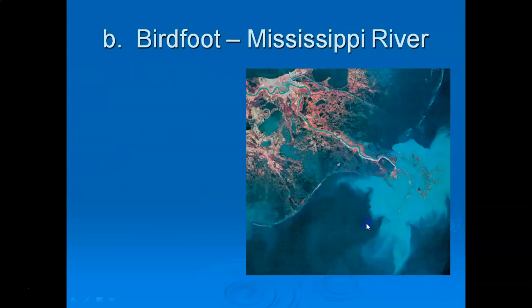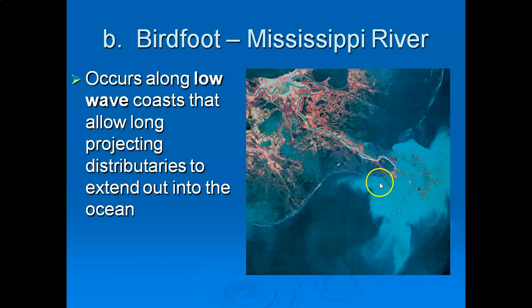And of course, we're going to do the Mississippi River Delta. It's called the Birdfoot Delta. You've probably heard of that. You can barely see it, right? And this is a type of delta that occurs where you've got low wave activity, allowing the river and its distributaries to grow out into the sea, or in this case, into the Gulf of Mexico. So you can imagine, this is a very fragile feature, with the distributaries depositing the alluvium. This very fragile Birdfoot Delta would never exist if we had persistent high wave activity constantly pushing that alluvium back. And so we've got low wave activity, and it's called a Birdfoot Delta because really all you see is the outlines of the distributaries kind of looking like a bird foot.